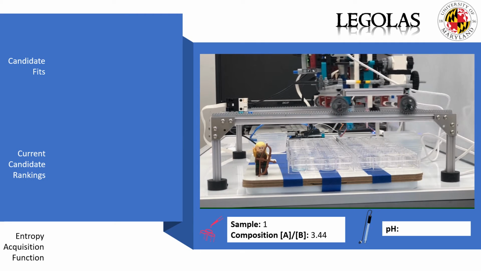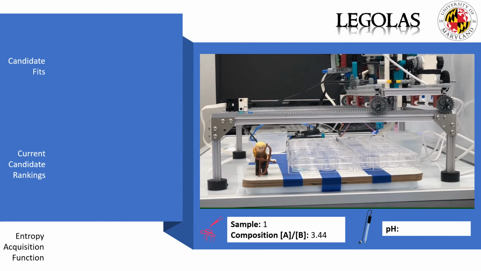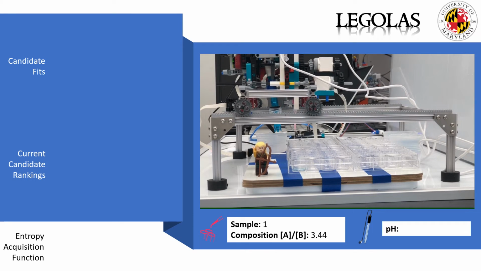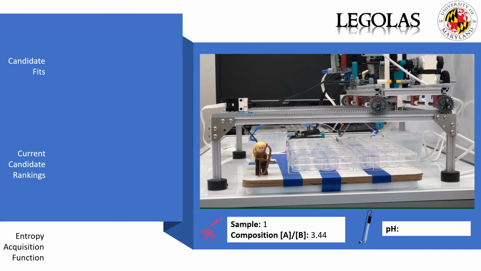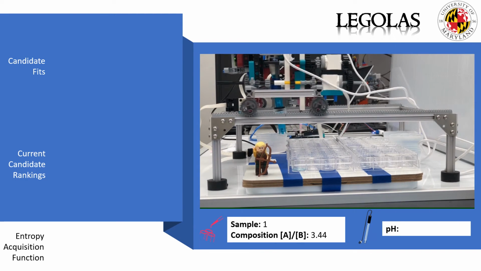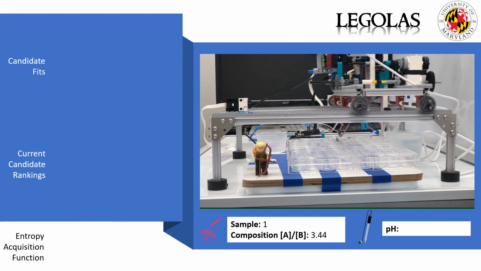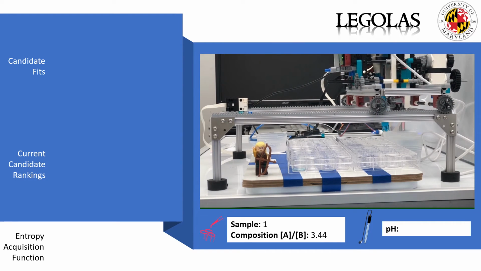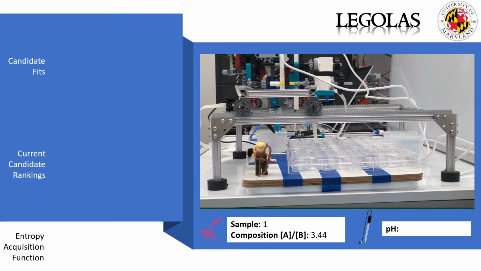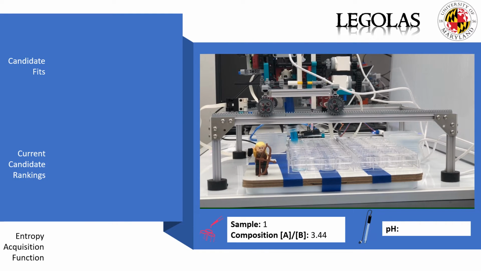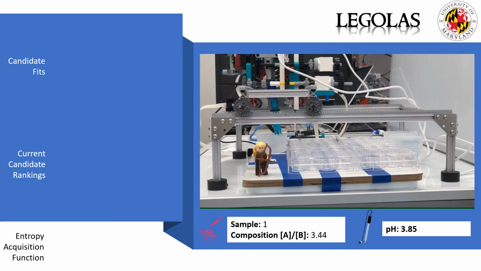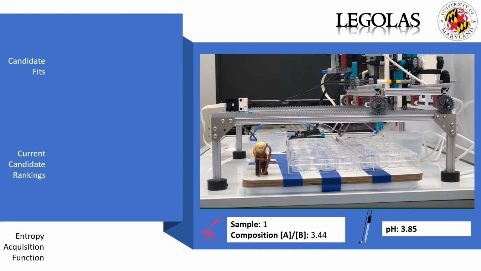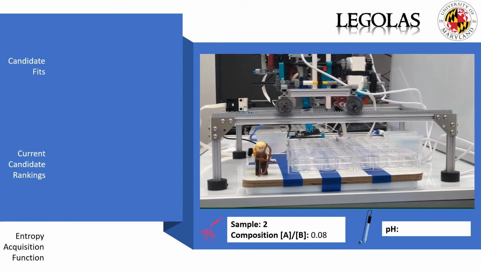Once the task is started, LEGOLAS will begin by choosing a random composition. As can be seen here, the sample synthesis is occurring. At first, it will take acid, as shown, and then once that desired amount is produced, it will go to the base well and begin adding that to the well. The pH sensor is then dipped in. The cleaning process occurs after measurement. The next sample is again chosen at random.